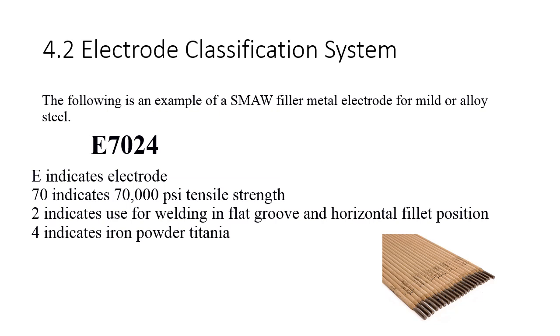So when we want to talk about shielded metal arc welding filler metal electrodes and the nomenclature to describe them, this will be the starter, and then we'll get into some more complicated stuff. The E stands for electrode. That's all it is. Electrode means we're going to run electricity through this filler material to get it to deposit into the weld joint. For other designations, like gas tungsten arc welding or gas metal arc welding, you have ER, which is electrode or rod. This isn't a rod. This is strictly electrode. This is a consumable electrode. It is going to be consumed, and it is going to run electricity through it.